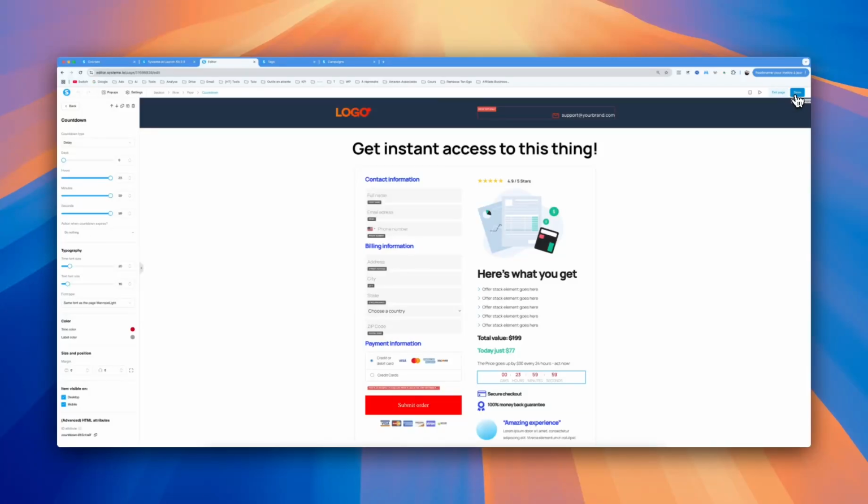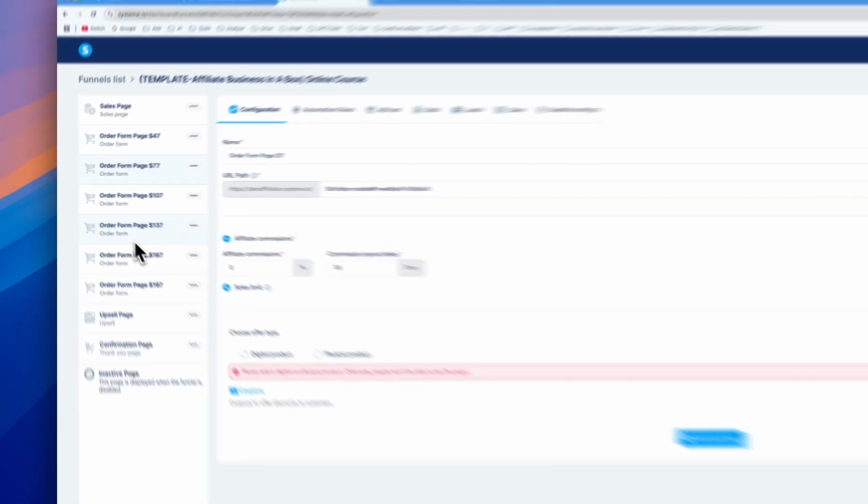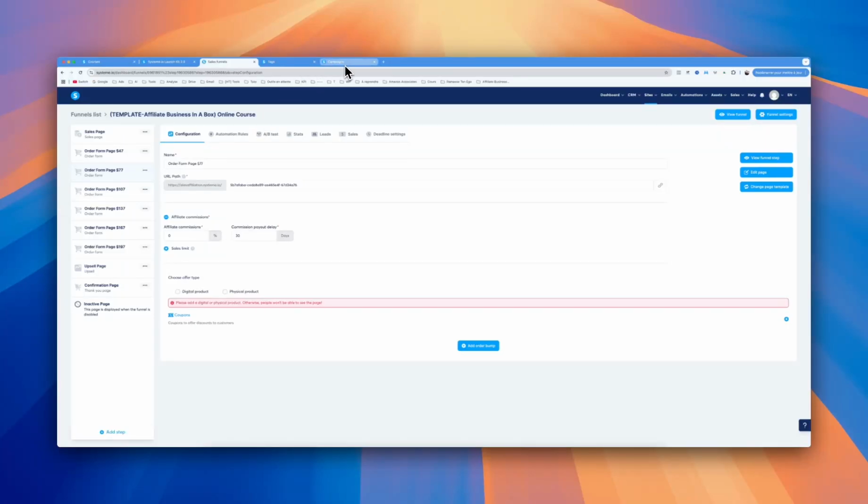Okay, I hope it's clear. If you have questions, please ask them inside of the comment section. And what you want to do after here is make sure that your email campaign is triggered when somebody opts in here. Okay, so how do we do it? And I wanted to add here to make it clear, don't be scared. Like you say, okay, I have many different order forms, but it doesn't affect the funnel in itself. So let's say somebody opts in here and only buys on the 3rd day.